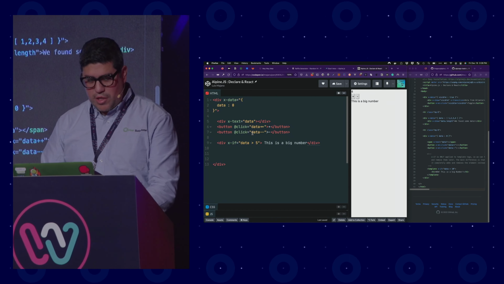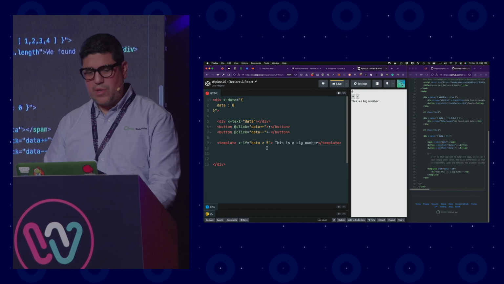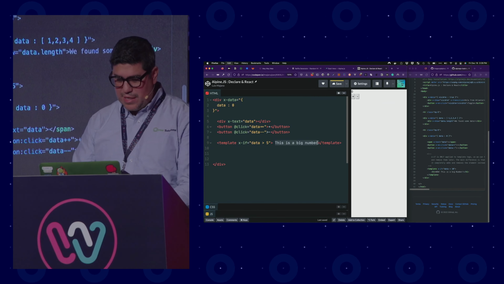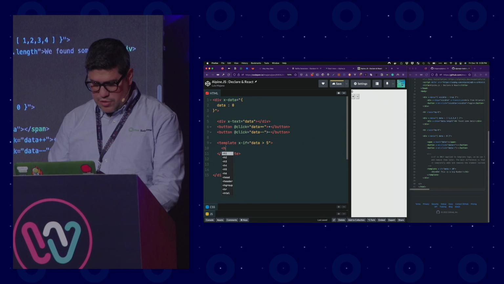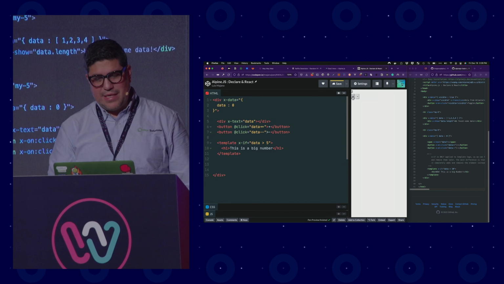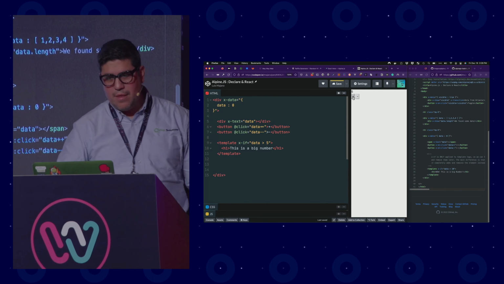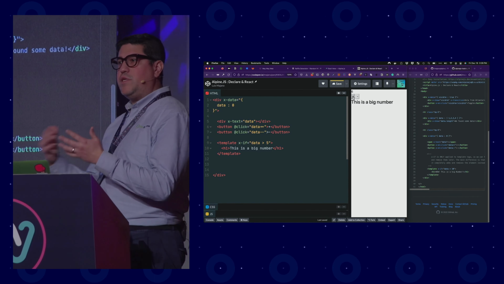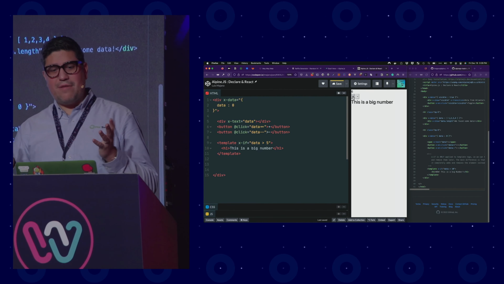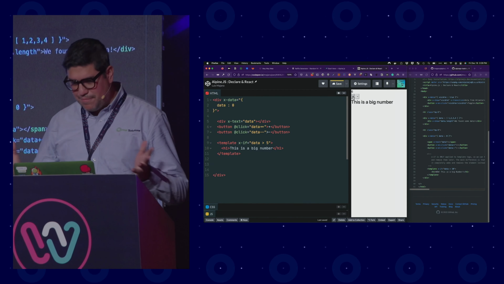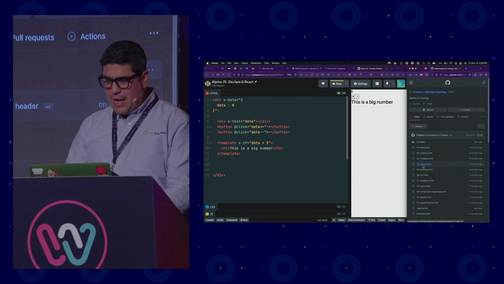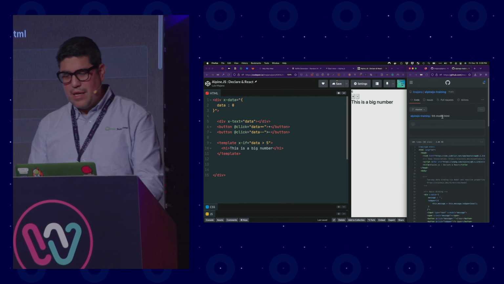Okay. So in order to do that, I have to basically change to an actual template, right? So once I change into an actual template and I put inside, you know, pretty much whatever I want, let's say an H1 here, this is a big number, right? Then xIf will actually show, right? But it's now doing injection into the DOM, okay? So we're seeing 5 attributes at this point, almost all of them. All right, though that is basically showing things. Let's do actually a little bit more fun stuff.